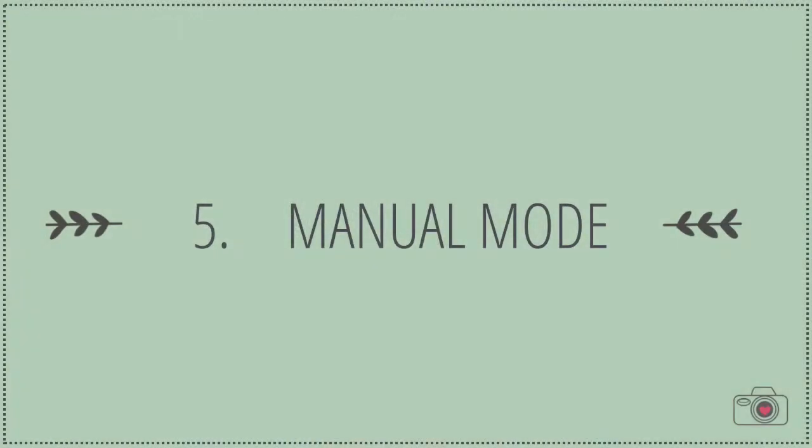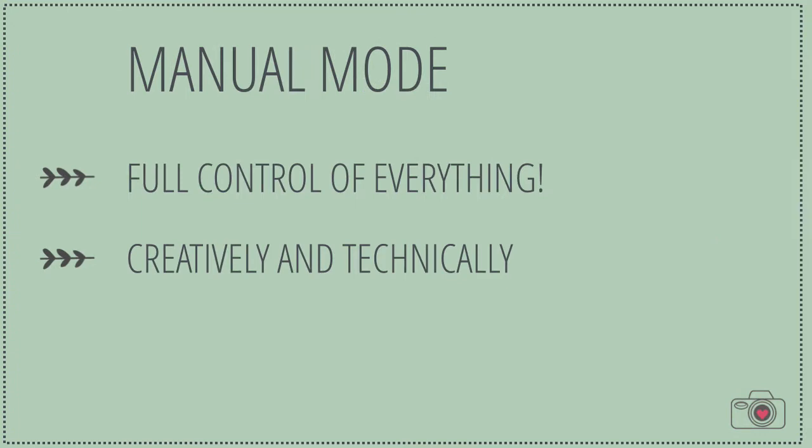The last but not least is the manual mode. Obviously, this is the big one. This is the one where you control everything. You have to make decisions and you have to control everything. You have different settings for different situations, but this is the big one. And I don't expect you to do it right away, but semi-automatic would be my recommendation to start off with. I sometimes use it.